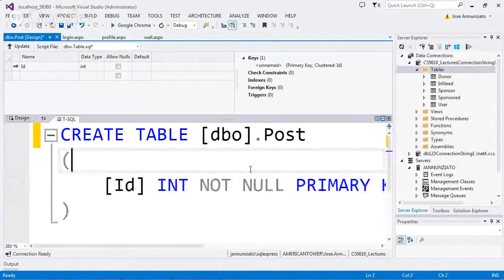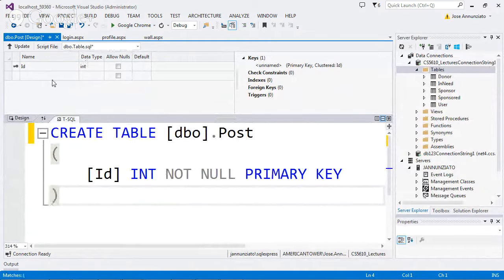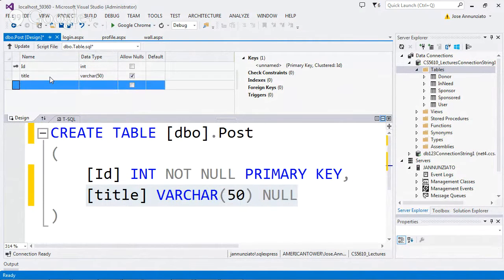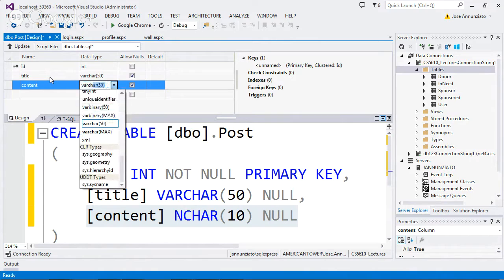Right, and what do we have in a post? We might have a title, varchar. We might have the actual content. And if this is Twitter, we only limit you to 140 characters. But let's be a little more generous, and we'll go with 1,000.